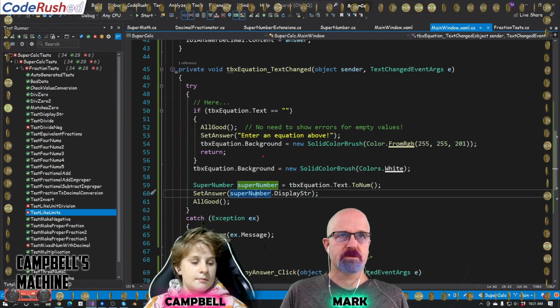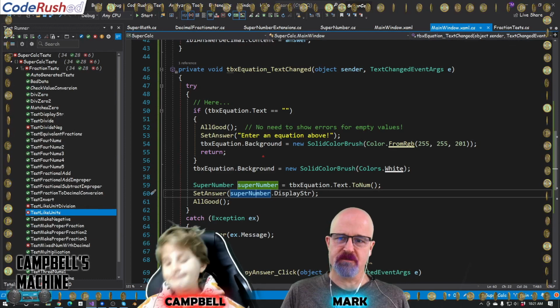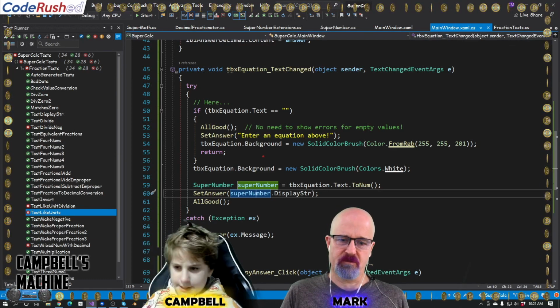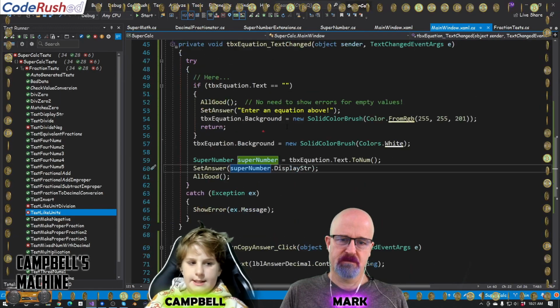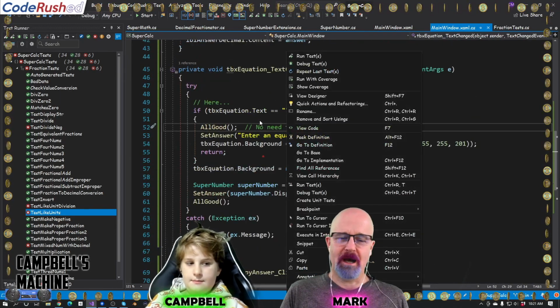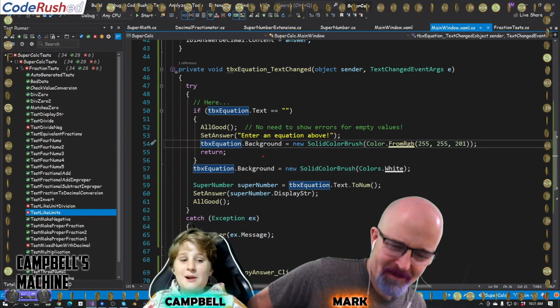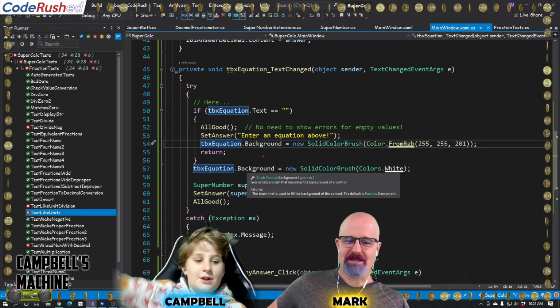Okay, let's work on some code to convert fractions. I think the first thing we should do is create a new test case for converting fractions. It should be quite simple because we already... Will you stop with the "it should be quite simple"? No. We have no idea at this point.